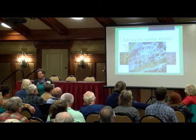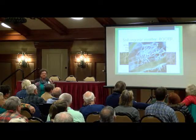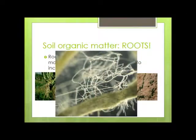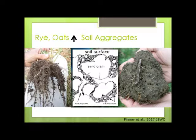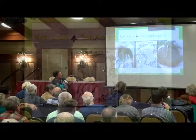And this is what? Mycorrhizal fungi. They tangle up the soil, help protect whatever soil carbon we have, and help convert biomass into soil organic matter. And you can see it. If you've pulled up grasses, you know how they have that sticky stuff around them. They're really good at tangling that up and helping build these aggregates, with soil organic matter in the middle of those. So you know, they're like the sticky glue in the soil. This is also a habitat for animals like worms, earthworms, and it's sort of the home for microbes ultimately.